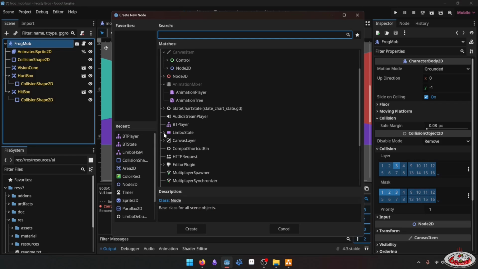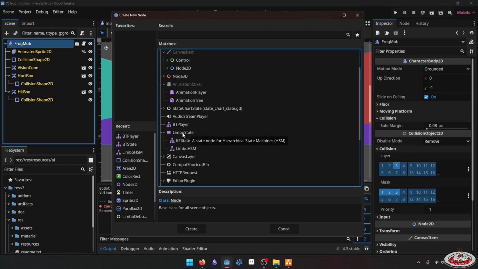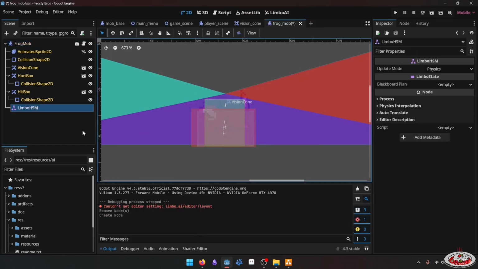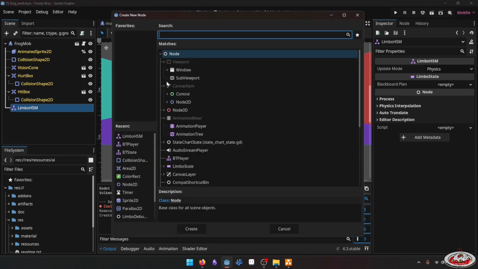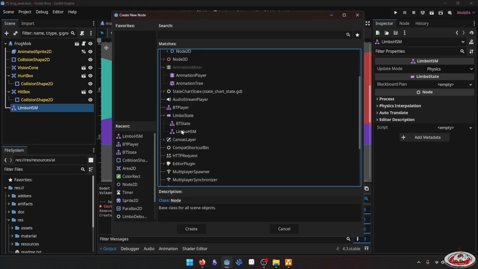As of October 2024, how this works right now is we need to create a Limbo HSM, which is the hierarchical state machine. Let's go ahead and create that. And upon this machine, we create states.